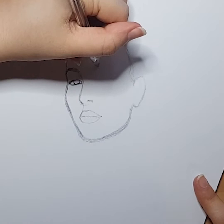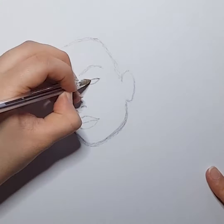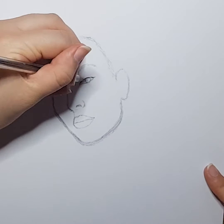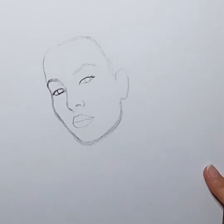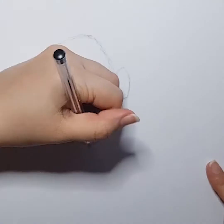It definitely is much harder to draw, especially faces, in pen. So if you're not that confident with drawing accurately from observation, I would definitely suggest starting off with pencil so you can erase your mistakes rather than throw away the whole drawing, which sometimes does happen when you draw with pen — because it only takes one really bad mistake that is super obvious to ruin the entire drawing.